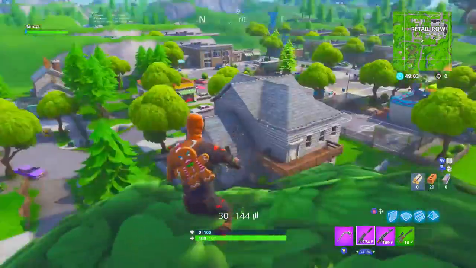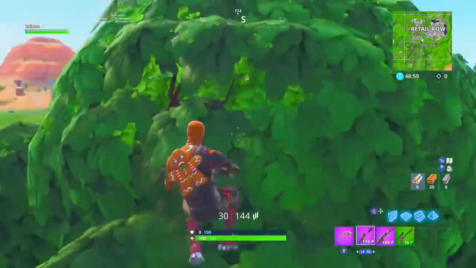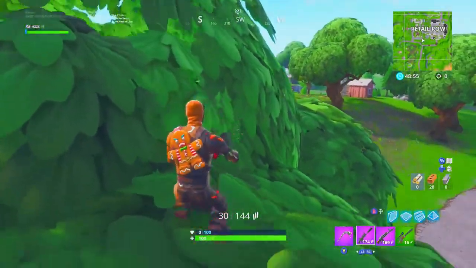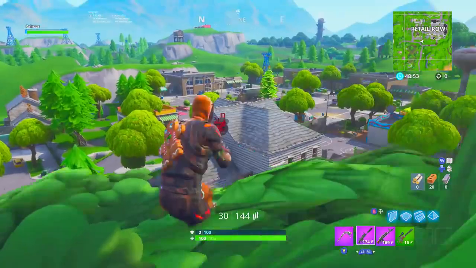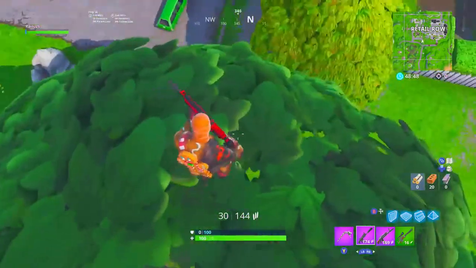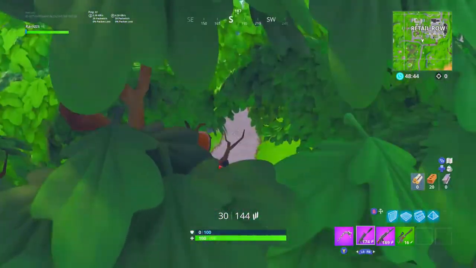pretty much you just want to come over to Retail Row, go by Doghouse, and there will be 3 trees in a row. You can't see because I'm in this tree, but there's 3 trees almost in a triangle form. If you get in the tree closest to Retail Row, right by Doghouse, you want to land on this side of the tree, walk into here, and you are completely invisible, all right?